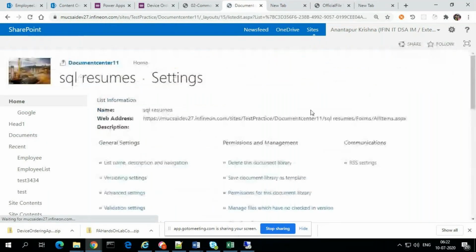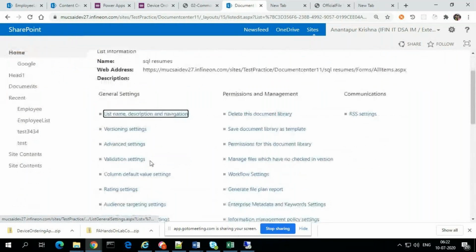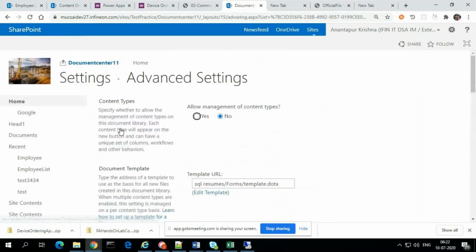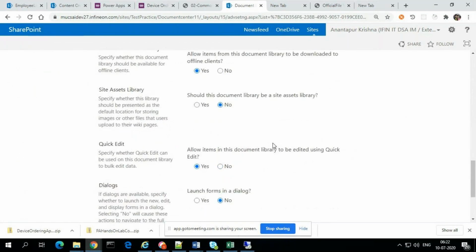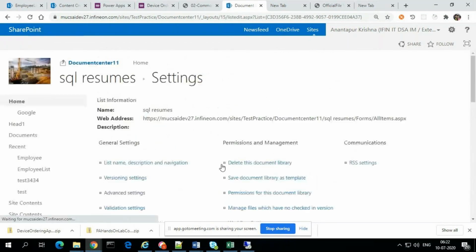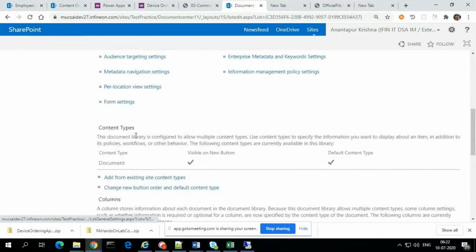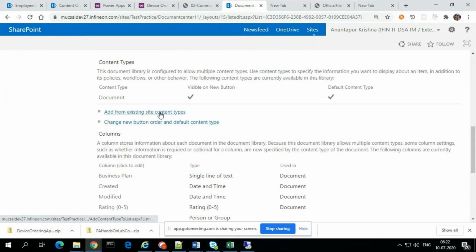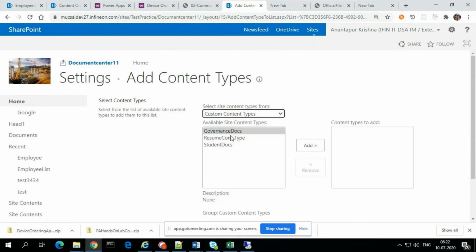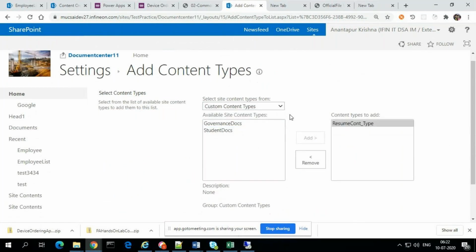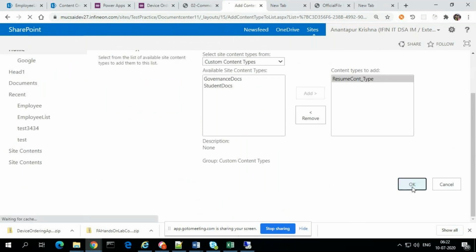So go to library settings, select advanced settings, allow the content types, then the content type will come. Then I have to add the custom content type. Resume is our content type, which we just saw. Click on OK.